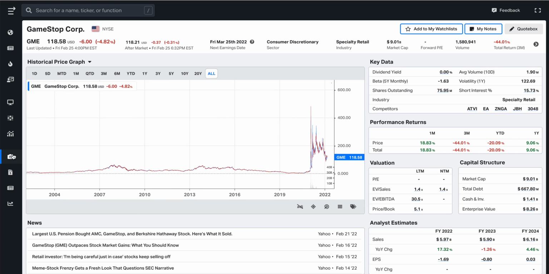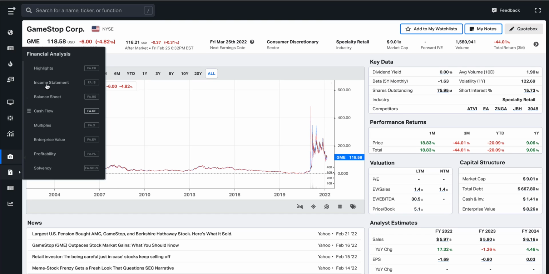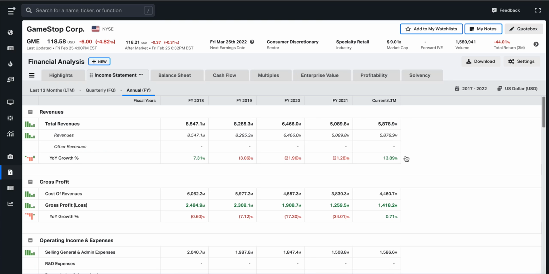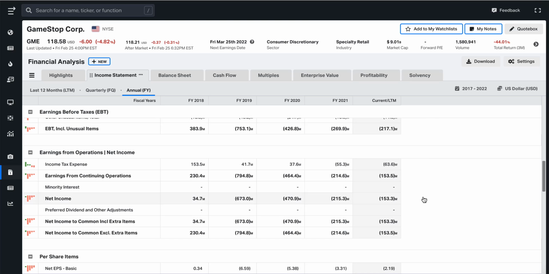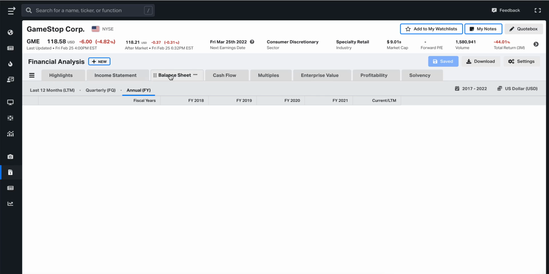Let's take a look at the company's income statement first and see whether they're doing well. You will see here that the year-over-year growth of the company is slacking a little bit in the previous years, and it's only the last 12 months that's been doing a little bit better. But the interesting thing here is that the net income is actually negative. Now, it's less negative than what it used to be, but it's still negative, so the company is actually losing money from its operations here.